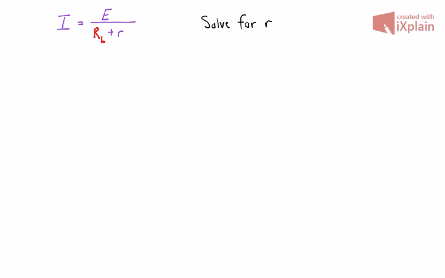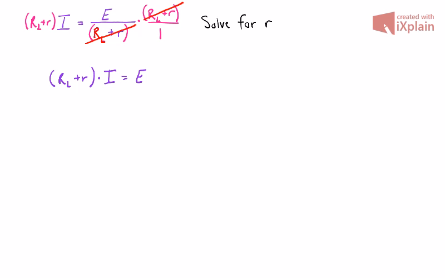So as always, our R sub L plus r, since they are connected by addition, they count as one number. So in order to clear out that denominator, I need to multiply both sides by an R sub L plus r. So I'm going to write it like so, and then also on the left-hand side. What that allows me to do, as you can see here, is I can now cross-cancel out the capital R sub L plus lowercase r on the right-hand side. This now gives me the quantity of capital R sub L plus lowercase r times I is equal to E.